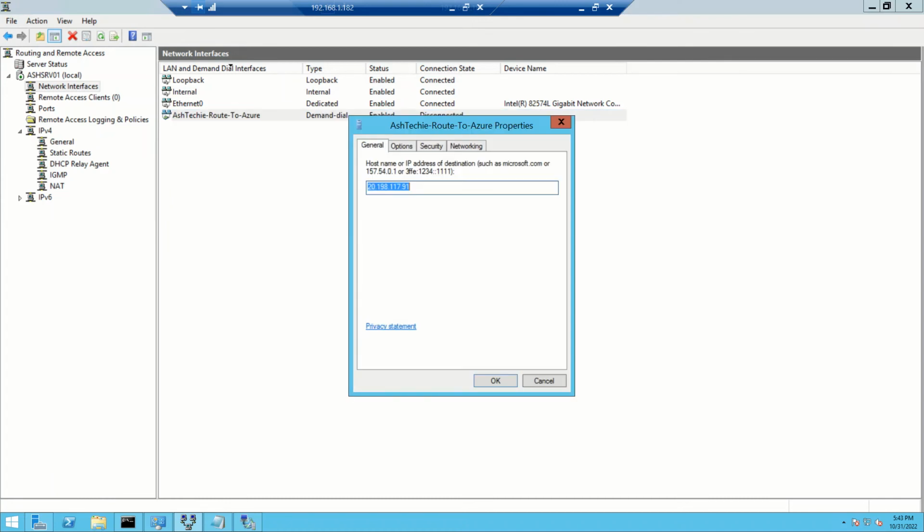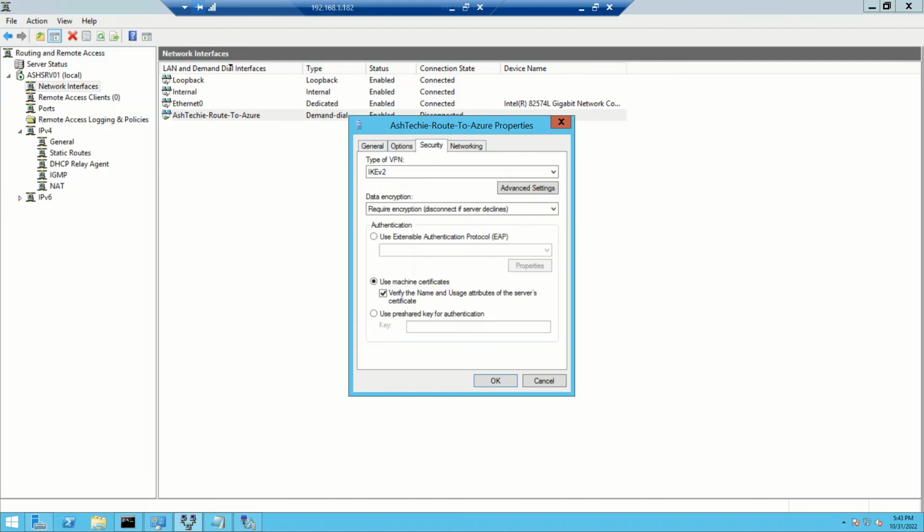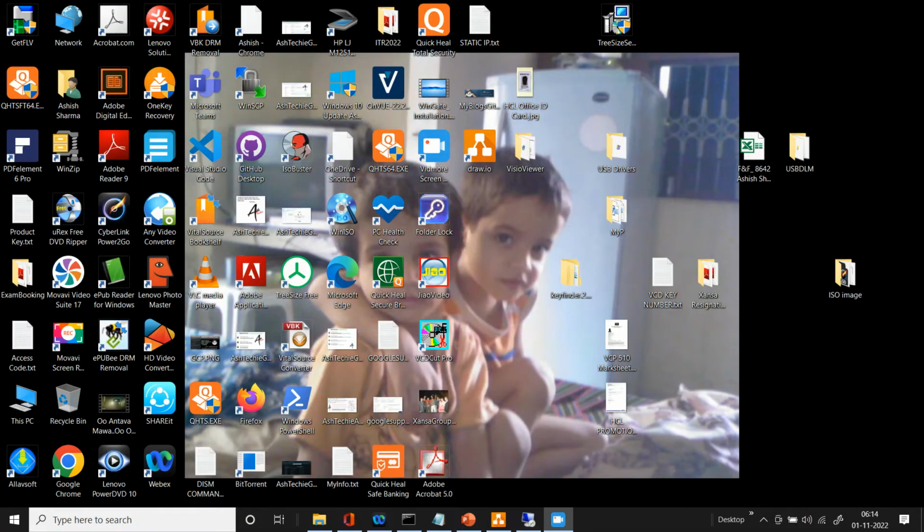Now we'll go into the security, and we'll be giving the key here that we defined while creating the virtual private network gateway. So I'll be pausing the video for a sec and come back.